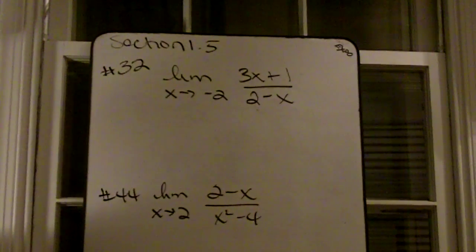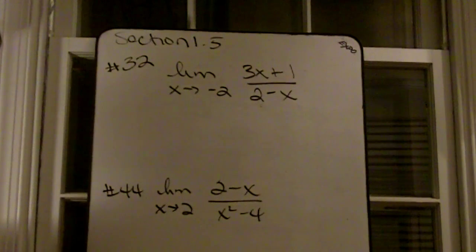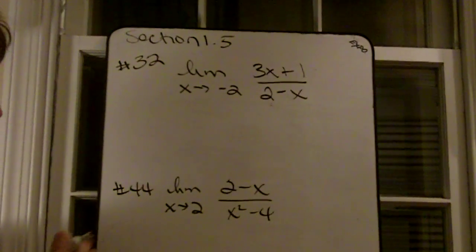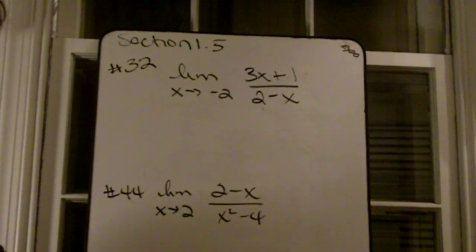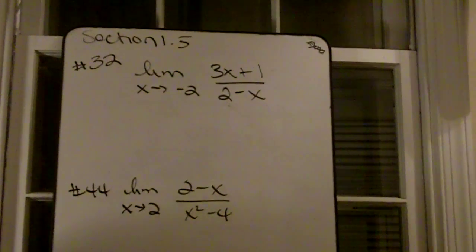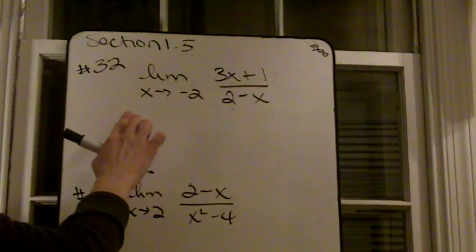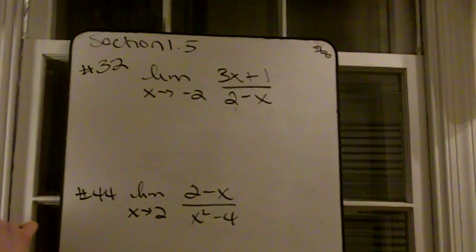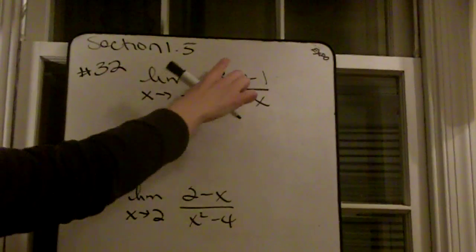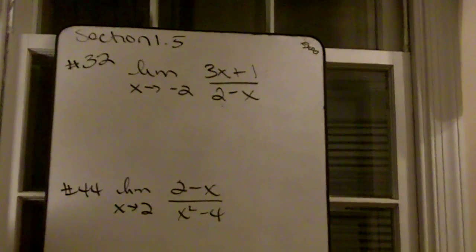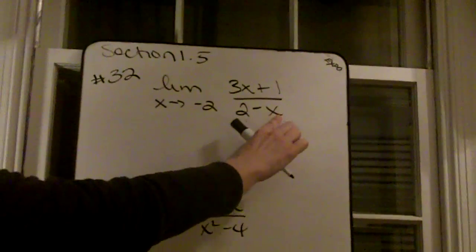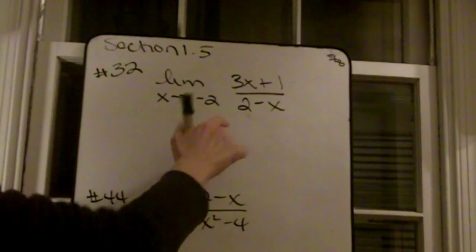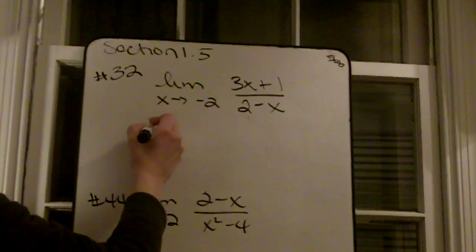Okay, these are two problems from section 1.5, and we're going to do another one in a second. I just picked a couple of them to go over, and we can do more questions on them when we have class again. Whenever you're doing a limit, you want to first try to simply substitute the value you're approaching into your function. So as long as I'm not putting 2 in, which would make my denominator go to 0, I should be okay here by plugging -2 into the function.